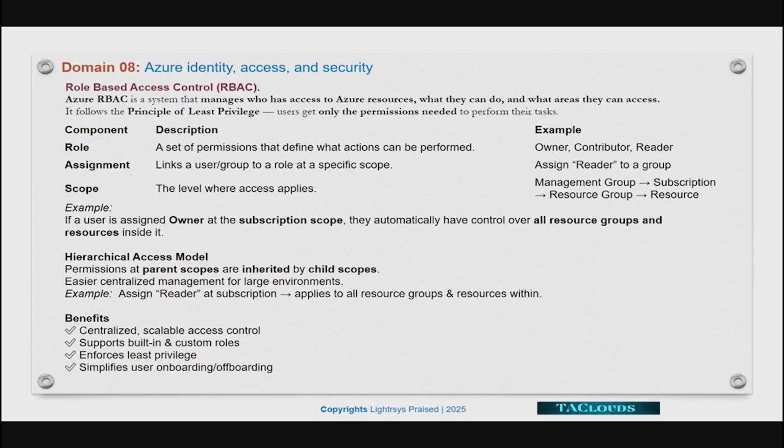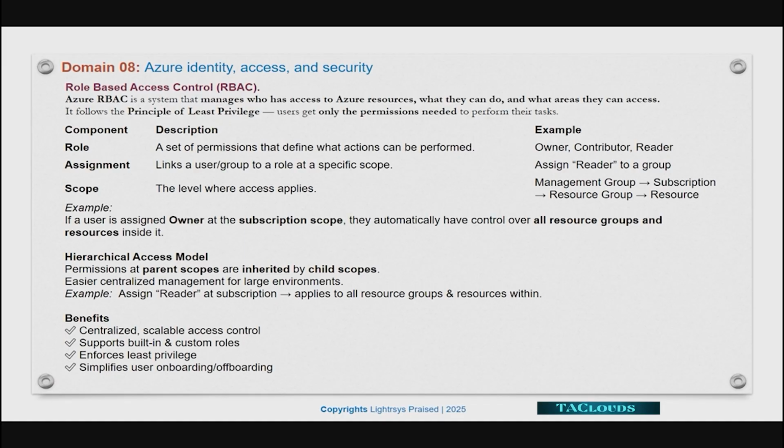One of the company employees is having an administrative scope. I will give him management level permission. One normal administrator is only managing one subscription, so I will give only that one subscription level scope. So these 3 things will define the scope of role-based access. We can assign you permission only on the basis of what role you have, what assignment you have, or what scope you have. If you are a big administrator, obviously you will be getting bigger scope. If you are a normal user, you will be getting normal scope.